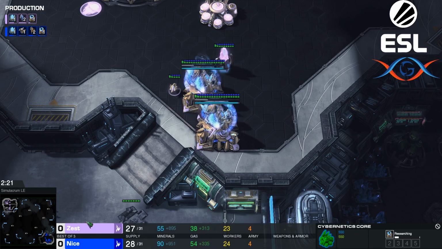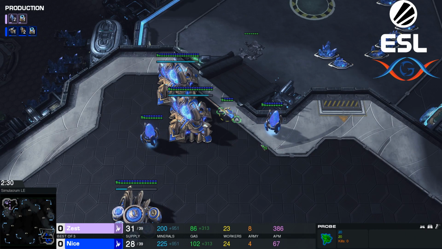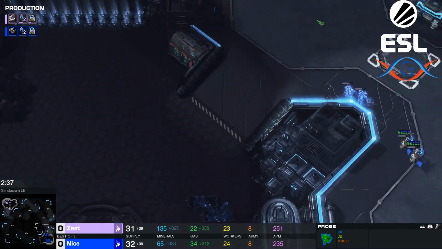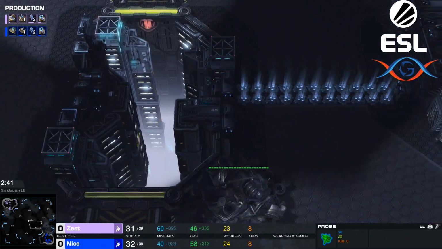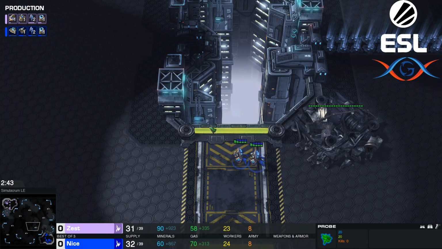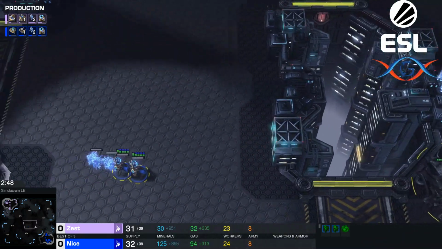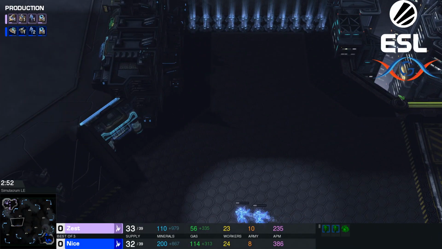While Nice is going to try to slide these adepts by, keep sending shades up the ramp, making Zest get the pylon block and quite possibly pull his stalkers home if he doesn't want to eat a ton of probes and damage. Hopefully, for Zest, he can catch these adepts out on the map and start pounding out damage. Unfortunately, that's not going to happen as they both circle on opposite sides of the city here.